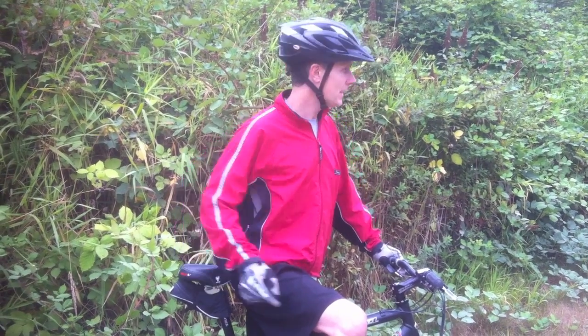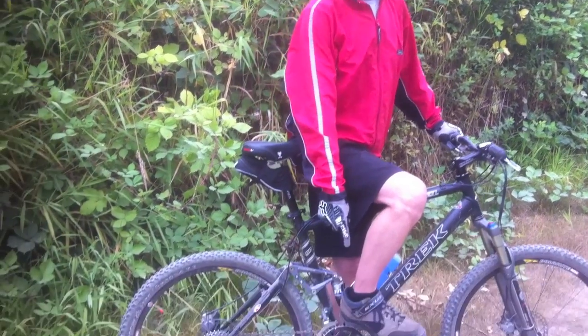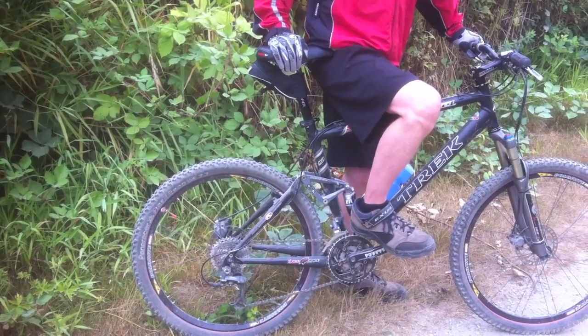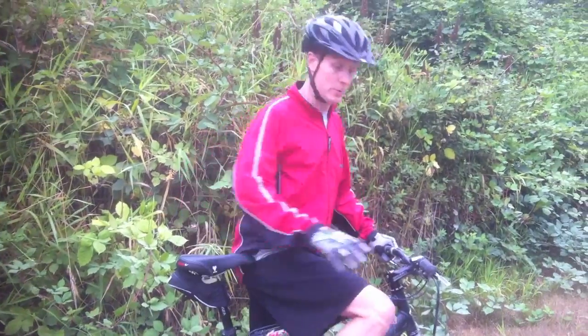We're here in Highnole Park in Langley, out on the mountain bike. There's a steep hill to go up. When you're going up a steep hill, you've got to make sure you use your gears properly. You need to be in your smallest ring — the chain ring in the front, called your granny gear — and your biggest cog in the back, and then you'll be able to get up.